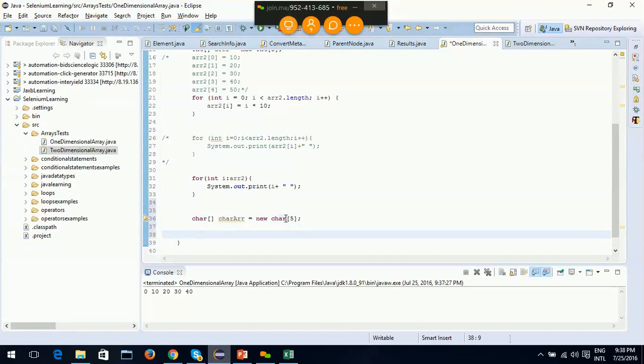Before using for each loop, I just declared character array. Now I need to initialize that. How I can initialize that? Let me use array constant to initialize it.